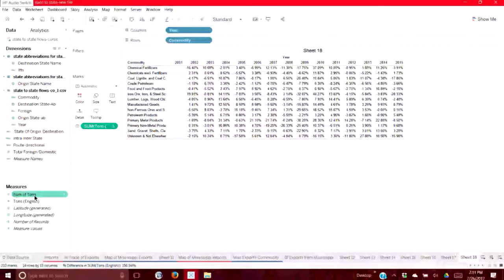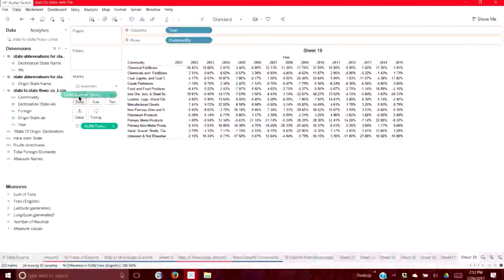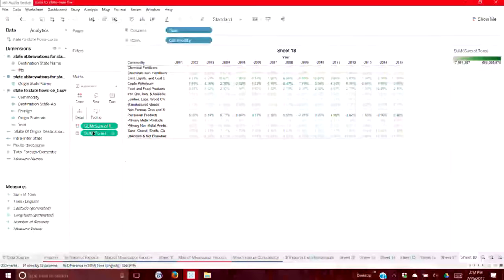So now what I'm going to do is take sum of tons from the measures bar and drag it up to color. And now I have another variable. The darker it is, the more tonnage that is.